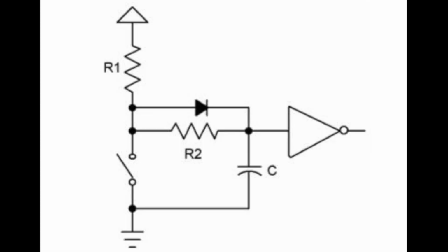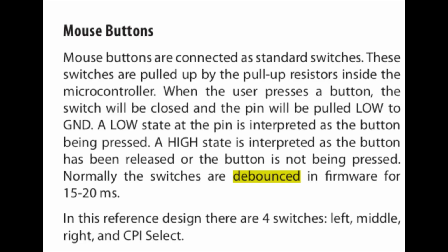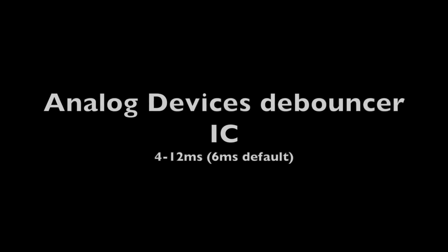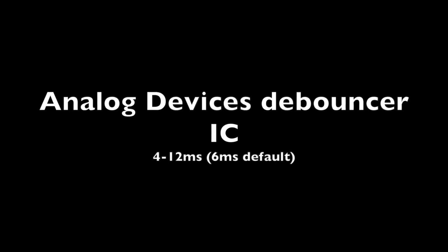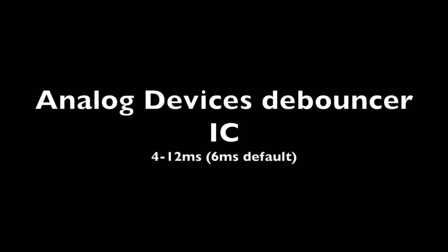And back in the day, or with simple switches, that could be handled with a hardware solution where you're just increasing the time constant by adding a capacitor across the contacts. It takes a certain amount of time to charge up to a level where it triggers the logic voltage. Typically that's debounced in the firmware, and depending on whether that's set by the manufacturer or changed by the second party that's going to be using it, it's usually in the tens of milliseconds, even down to the single milliseconds. For example, I looked at the datasheet of an Analog Devices dedicated debouncer IC, and that's adjustable anywhere from 4 milliseconds all the way on up, with the default being around 6 milliseconds.